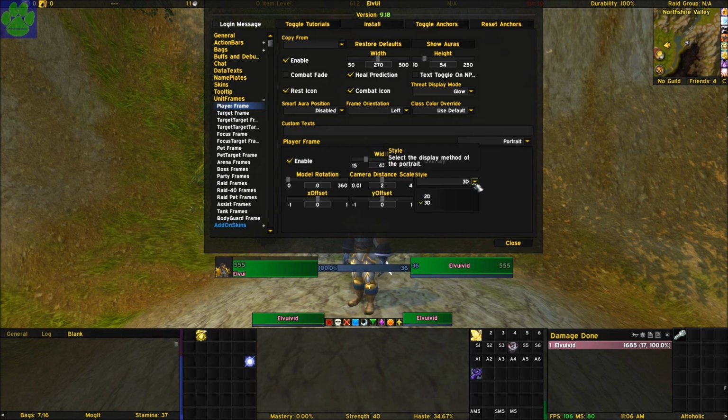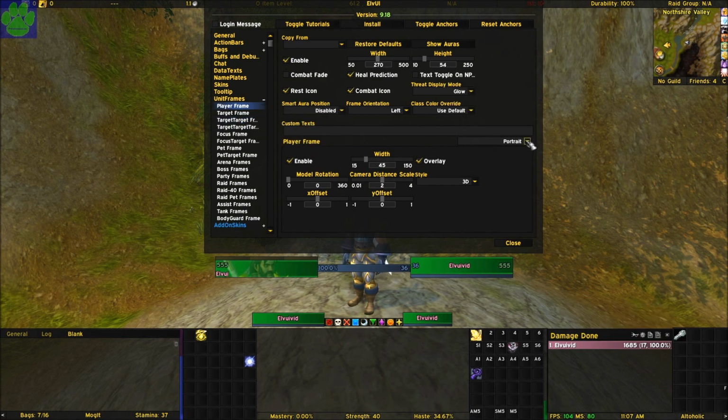You can set your styles, whether it's 2D or 3D. But one thing I like to do is use overlay on health. So there you go. As you can see on the back, inside the frame is the 3D image of the character.